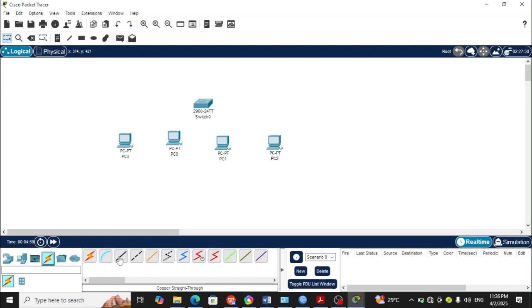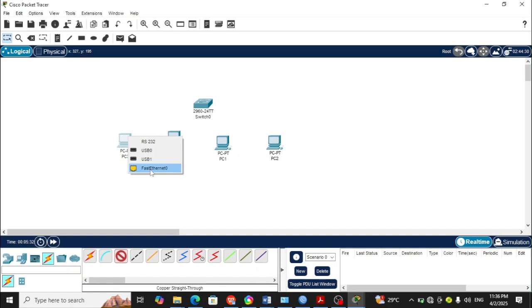Then later, maybe you are through with the console cable, you have set up this device, the switch. You can use crossover. Look at crossover cable. Copper straight through cable. The one with broken lines is crossover cable. So I told you that when you want to connect similar devices, one of the things you do is that you use straight through cable, which is the straight one. It's not broken. You click on it. I click here.